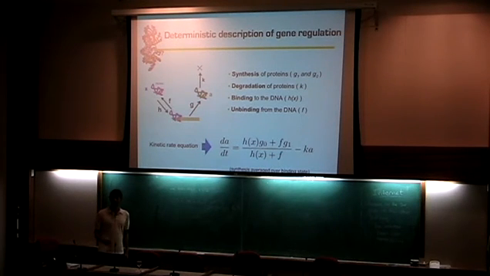So, as we're going to see tomorrow, there is more of a stochastic view of the system, where you consider the binding and unbinding, the synthesis and degradation of the proteins as stochastic events. This deterministic approach here would correspond to averaging the binding and unbinding, just putting an average synthesis, weighed by this. So if H is the binding and F is the unbinding, H over H plus F is the amount of time that the cell would be bound, and F over H plus F is the amount of time that the cell would be unbound. So then it would average the bound and unbound synthesis rates over there. You get something like this.